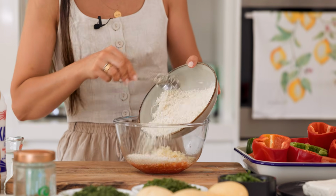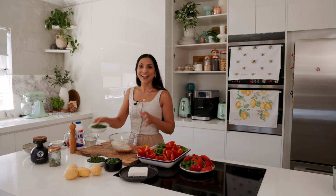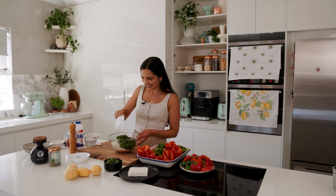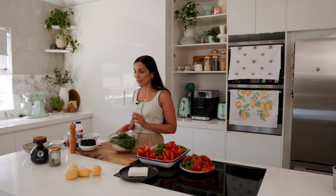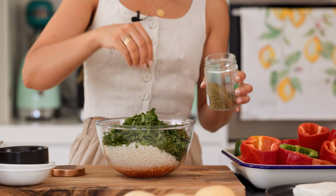I'm using medium grain rice that I've rinsed and washed. I love lots of dill in my Gemista, so I'm adding a whole bunch worth. Lots of fresh mint in like so, and fresh parsley. Another ingredient my yaya likes to add to her Gemista is fennel fronds. If you have those growing in the garden, because they do grow like weeds, definitely add some fennel fronds. Going in with some dried oregano.